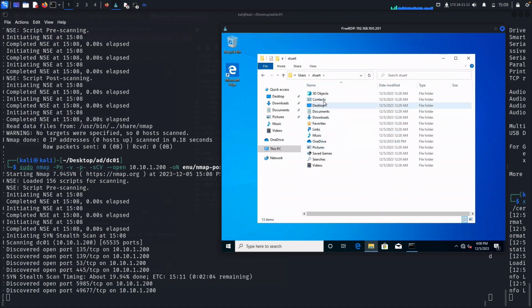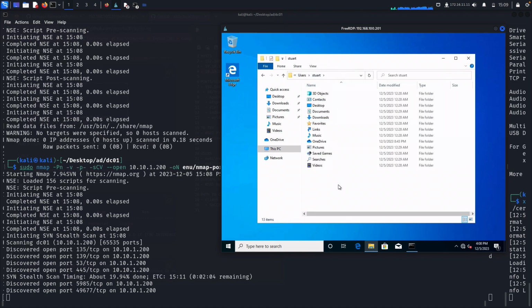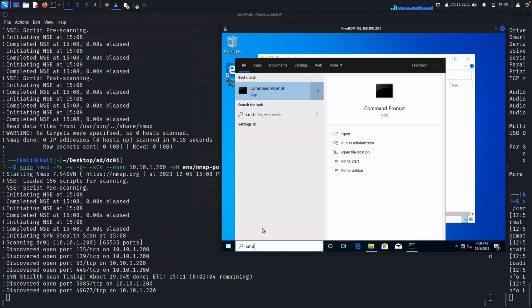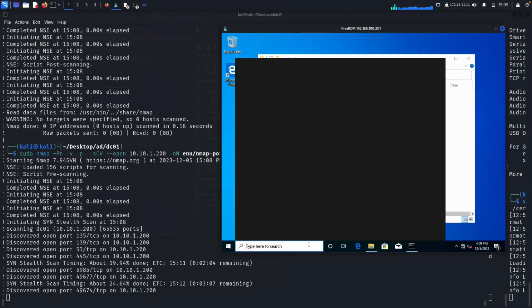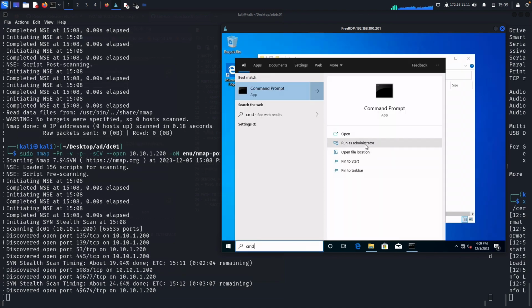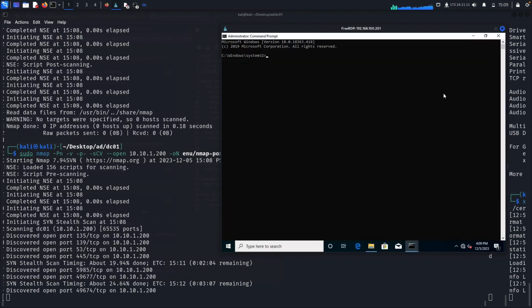We can manually go through this and look to see, okay, nothing on the desktop. Office templates, so nothing there. In the documents, nothing in downloads, so that we could manually go through that if we wanted. We could also try and do this from the command line, which is going to be a little bit easier. Oh, and actually we want to open up a command prompt with admin privileges. So we have full access.